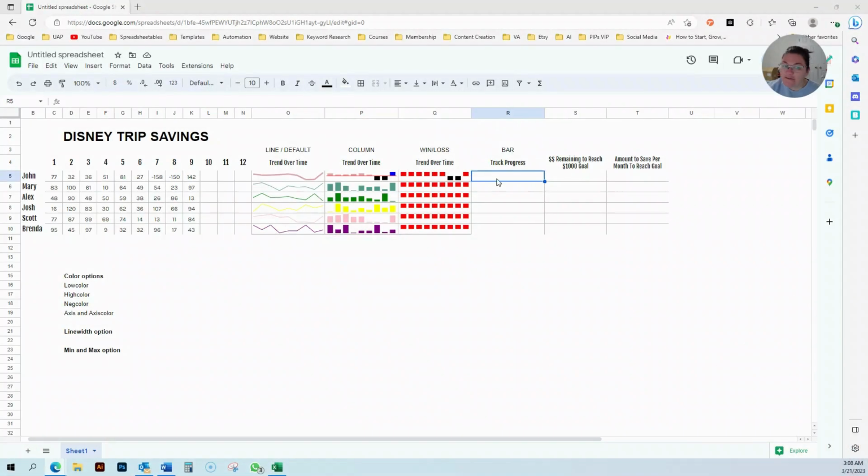Okay, now this one I use exclusively for my habit trackers, everything that I want to track progress, right? So let's start with the formula or the function, right? So Sparkline, I'm going to enter my data here. Now, if you do this, this is not going to look very good, right?